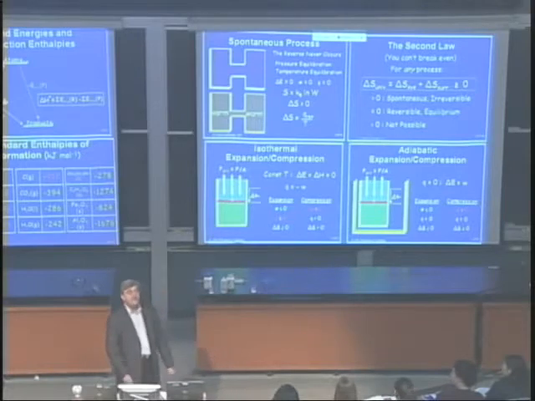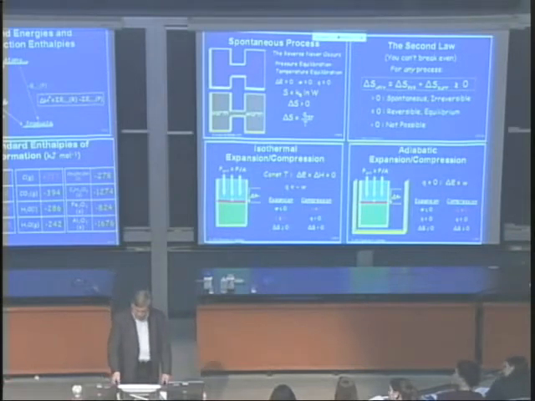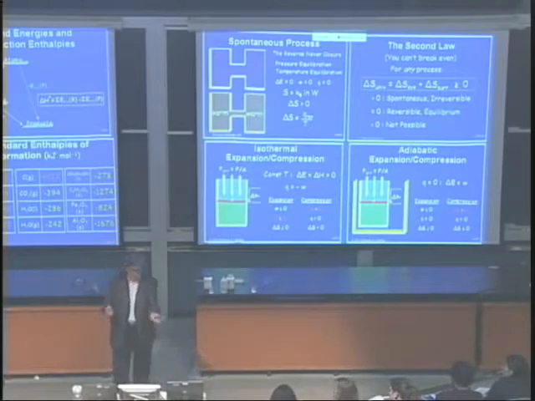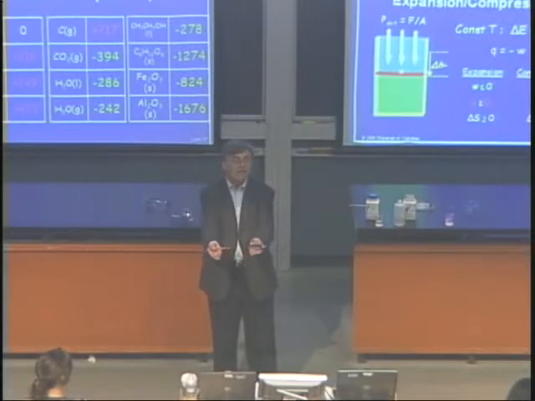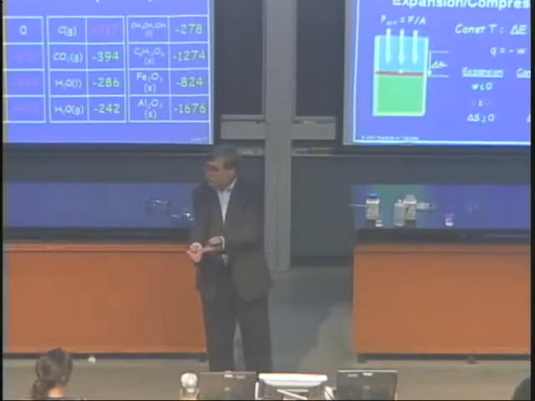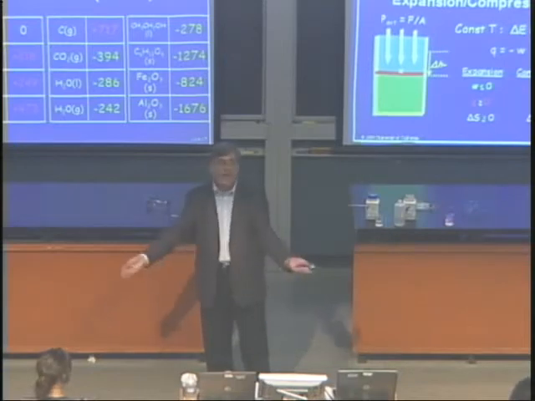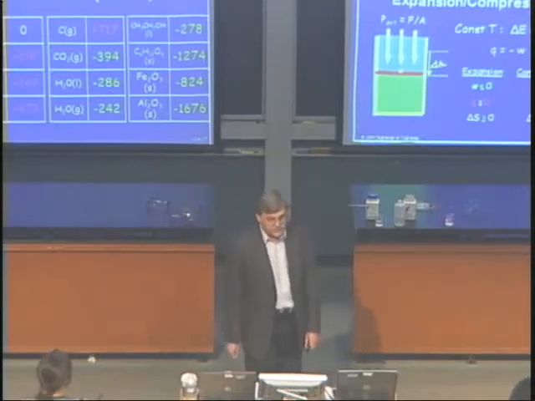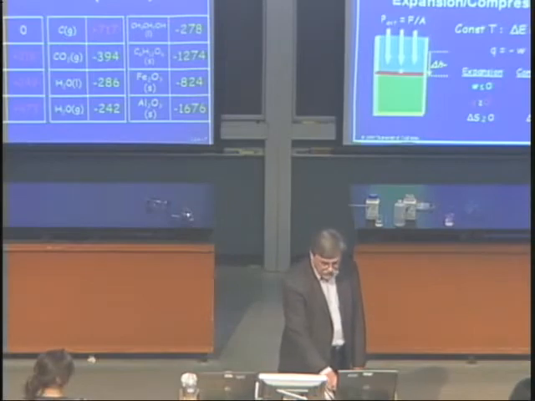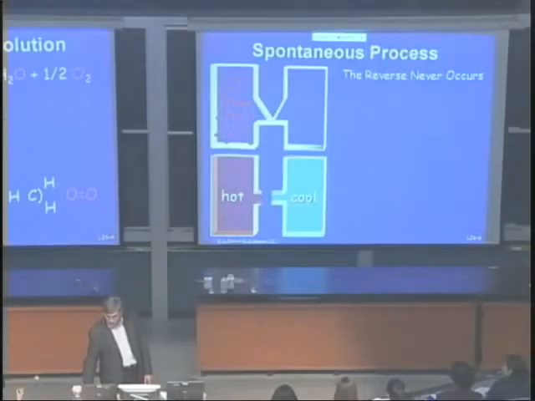Why does a ball, for example, not roll uphill? That's the same question. All right? And so if you have, for example, one hot object and a cold object, you bring them together, the heat never flows from the cold to the hot object. The heat always flows from the hot to the cold object. All right? So why is that? That's the question we're trying to answer. What makes chemical reactions occur? What makes them happen?